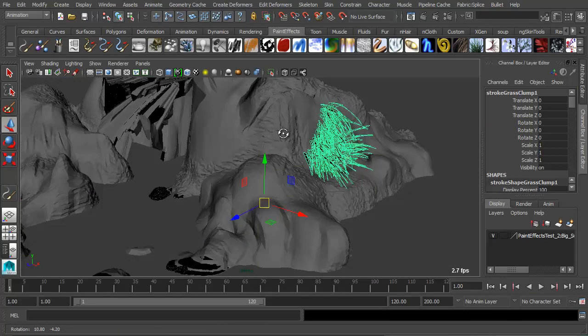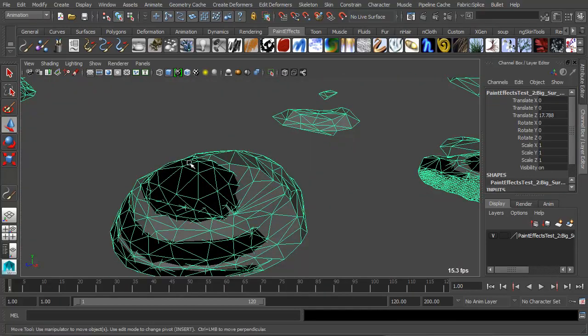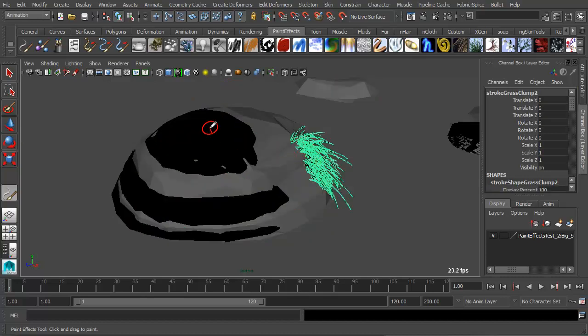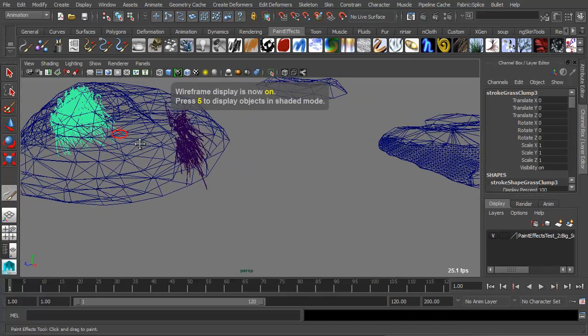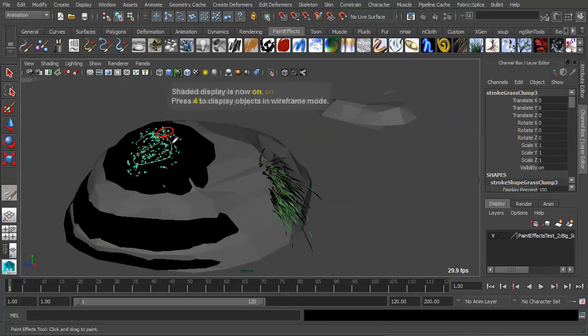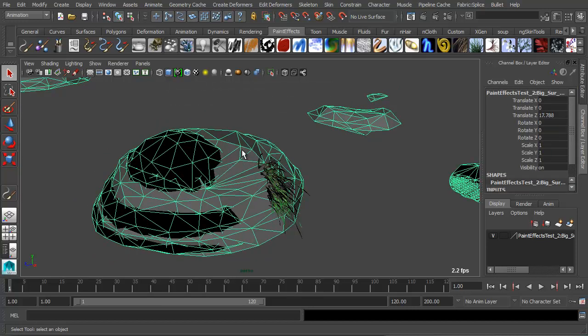The thing about this as well is that it relies on the normals on the mesh. So if we try to do the grass on this, let's just scale this up a bit again. And if we paint on here, then it's all fine. But as soon as we try and go here, you can see that all the grass is pointing inwards. That's basically because you can see all these black parts here. That's the mesh having the normals the wrong way.